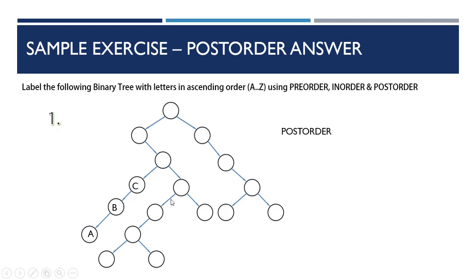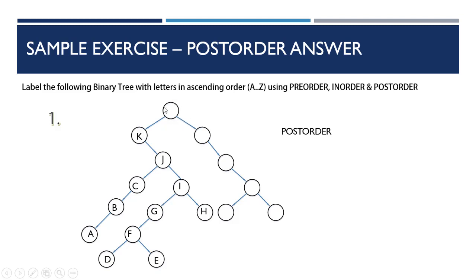So we again have to visit the left. Okay, traverse from the left. This is the left node, the farthest left node. So you have to traverse from the left, traverse from the right, visit the root. Okay, no right subtree, so visit the root. This one we have the right subtree, so you have to traverse to the right. Okay, then visit the root, visit the root, visit the root.